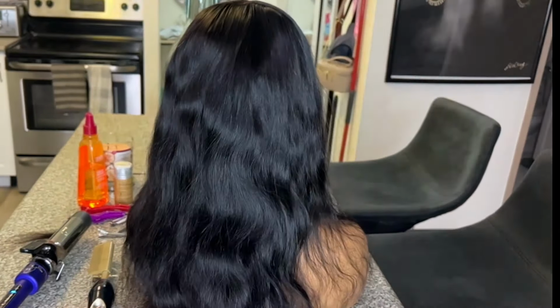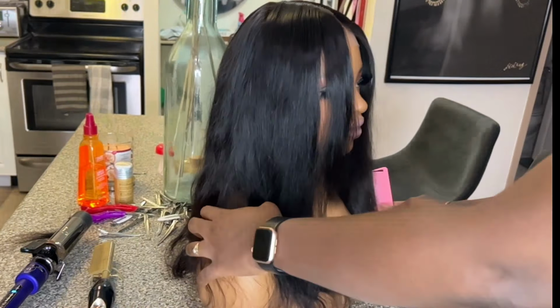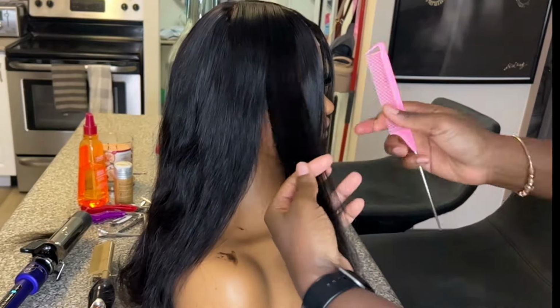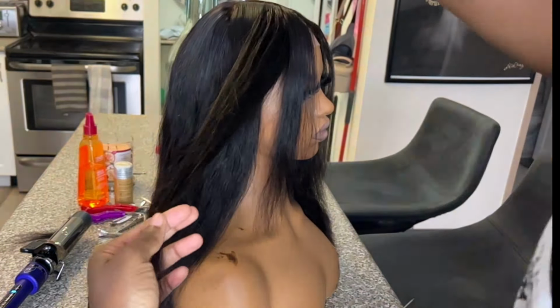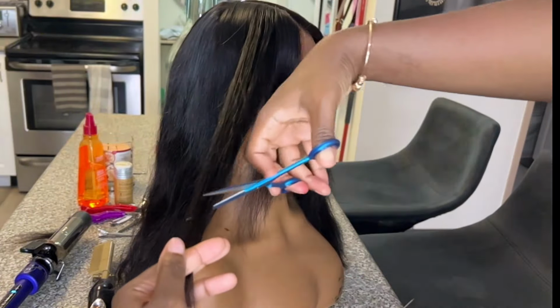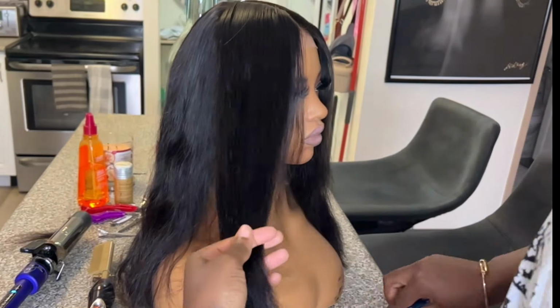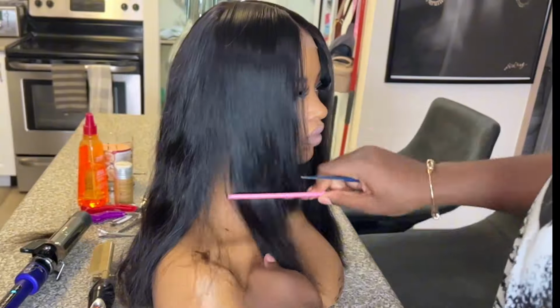So all I'm doing, as you can see, is parting with my finger, taking some hair, and then cutting downwards. Again, I'm not cutting off any length, because most of the cutting is happening at the top of the hair, and going down, I'm leaving all the length at the bottom. So the length of the hair will still be intact. I think that's a misconception when people think of cutting. You're cutting length off, but not necessarily, unless the client wants it to be a little bit shorter.